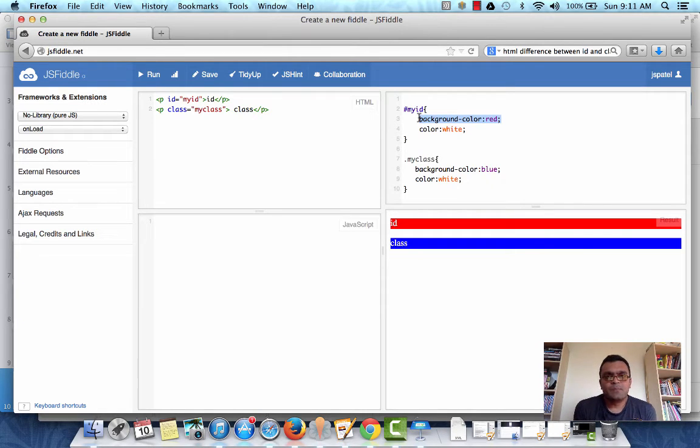You cannot give the same ID number to another product. ID works the same way. Once you give an ID to an element, you cannot reuse it.